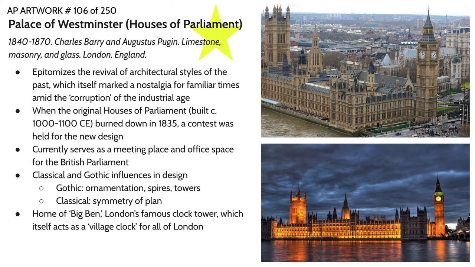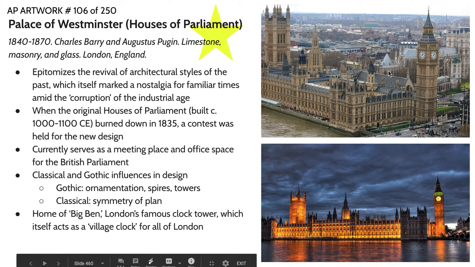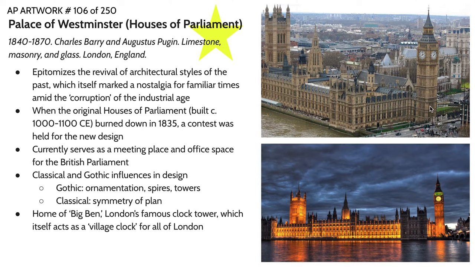Our first work focuses on the more nostalgic element of Romanticism. This is the Houses of Parliament, the Palace of Westminster in London, England. You probably recognize Big Ben, one of the most famous landmarks in London — the village clock for all of London. When you're actually in London, you can hear it from everywhere in the city. When you look at this artwork, you're recognizing things we've seen in previous units — there's a lot of verticality, with spires pointing upward, and a lot of references to Gothic architecture.